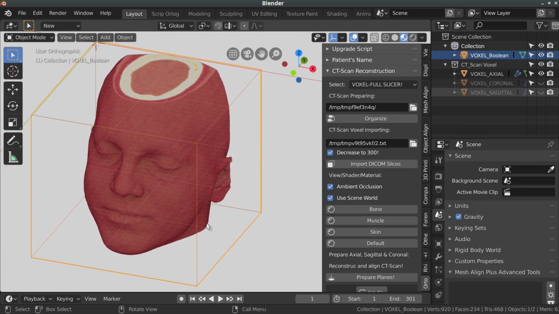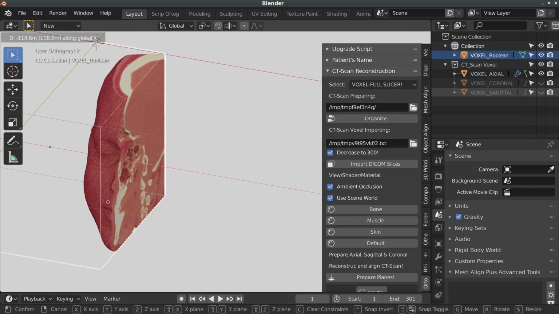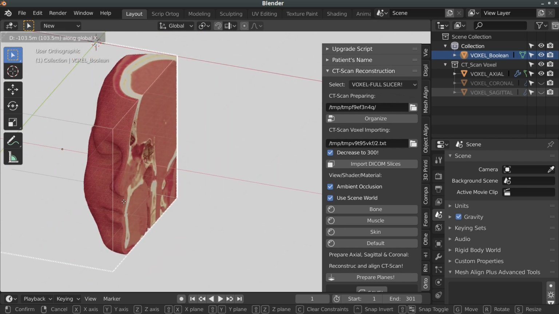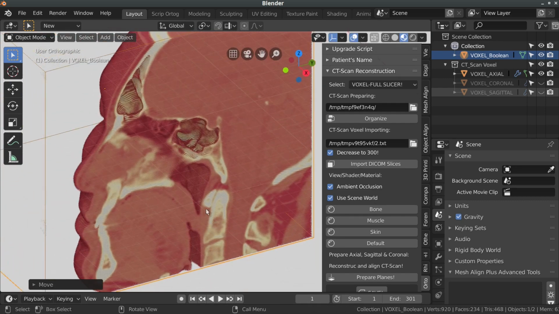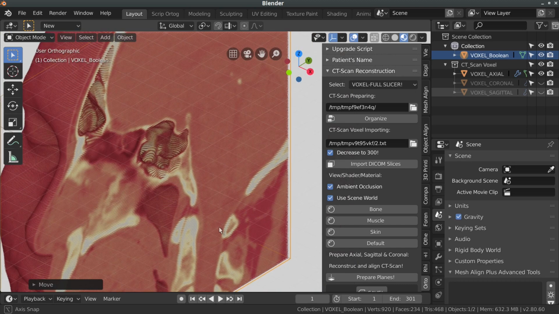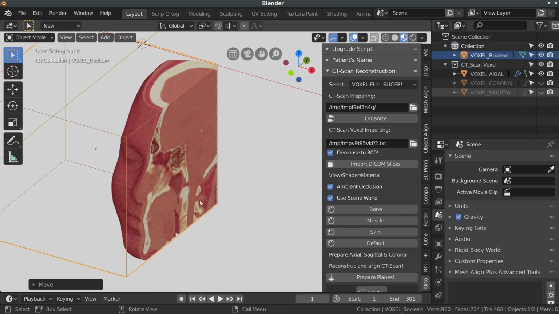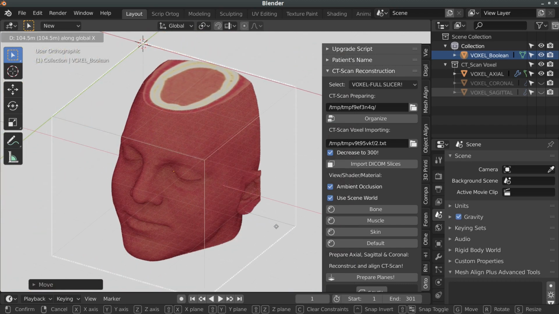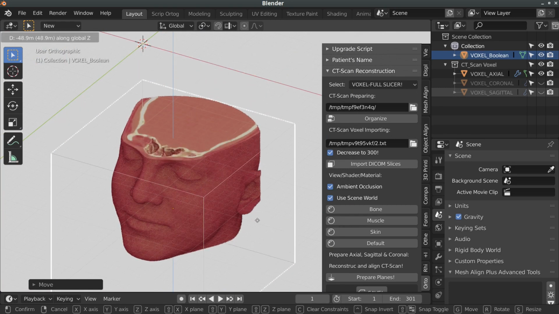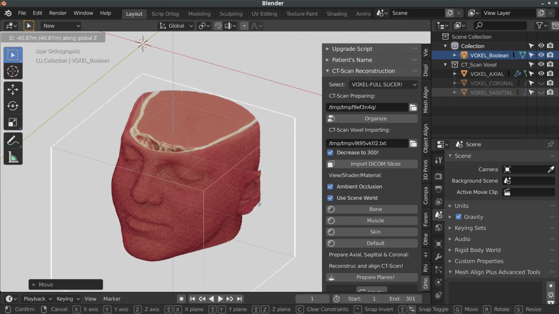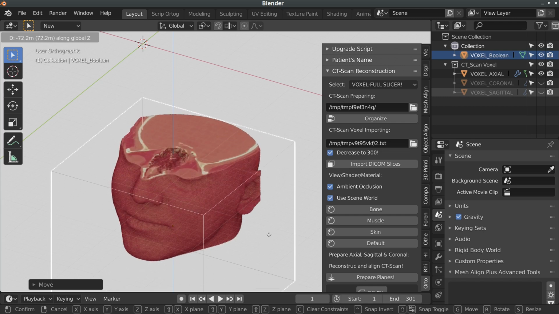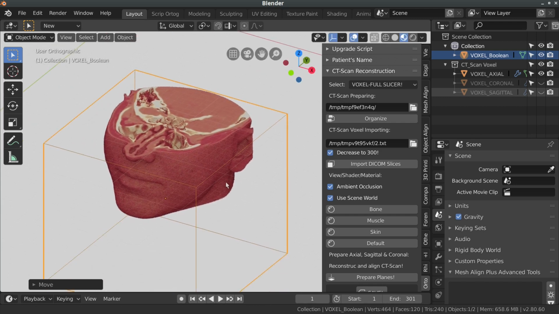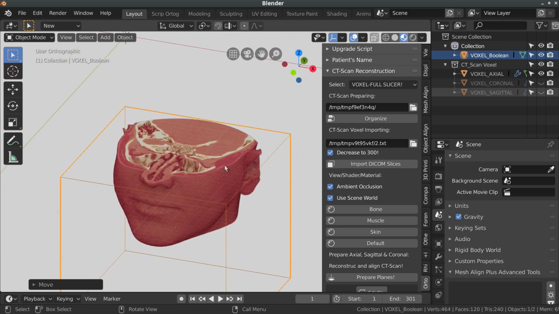You can move this object in the scene and you will see internal details of the voxel data. You can move in all directions you want, like this, and if you want you can change the structure of this box.